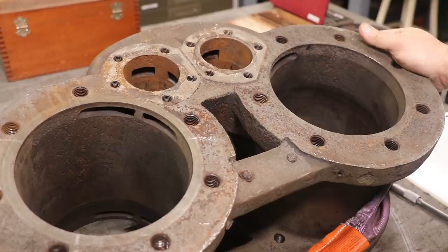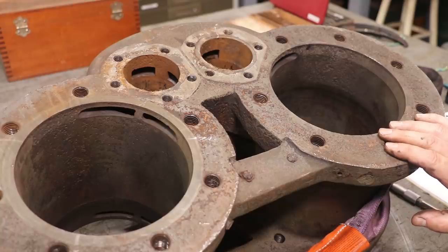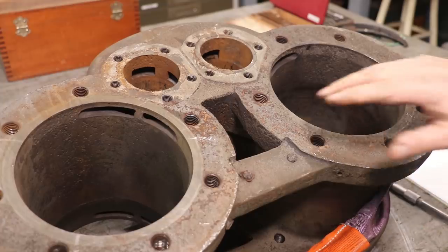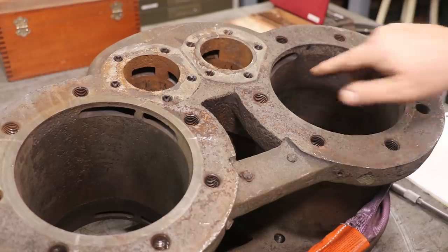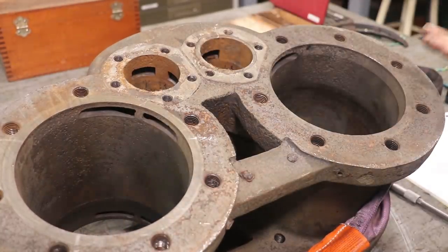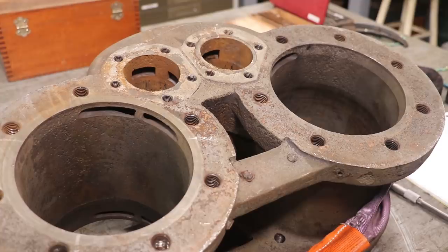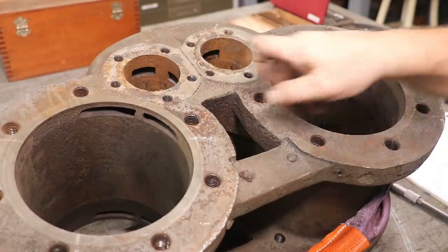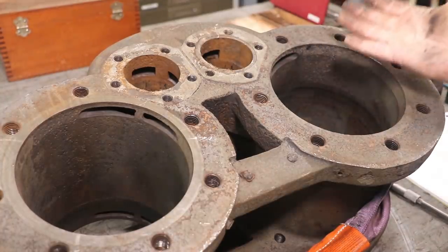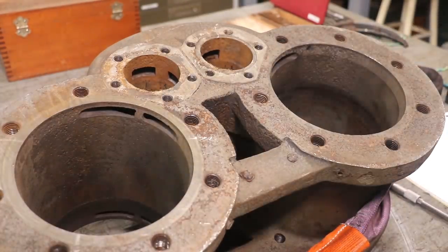We're back in the shop now and I've had a chance to take a look at this thing and do a little bit of measuring and studying, figuring out a game plan. First things first — if you look in here, it's probably pretty evident that there is some pitting in these cylinders. You can kind of see a line right here and down here in the bottom — that's where the pistons were at in this cylinder where it had set for many years. On the backside, it's in pretty good shape — probably a hone and it would be good to go. However, in the front part, the condition is much worse. The side that has the pitting was the side sitting down when it set, and it looks like some water had accumulated in here.